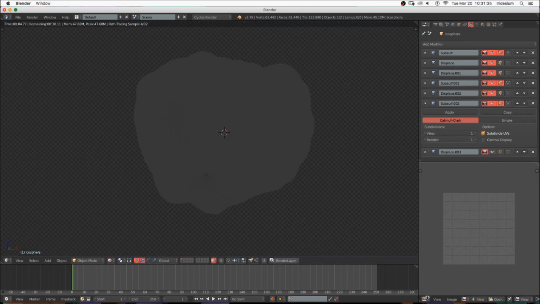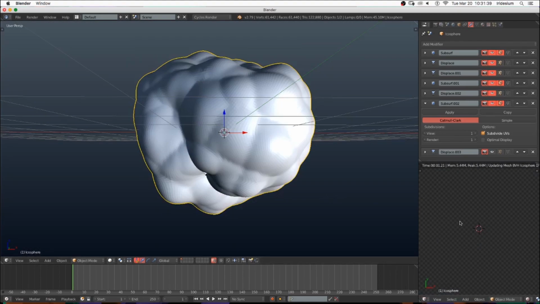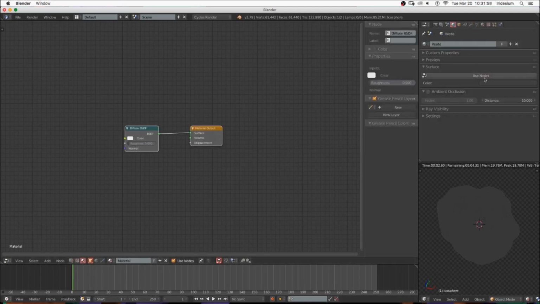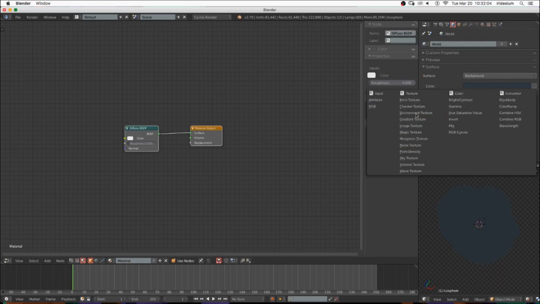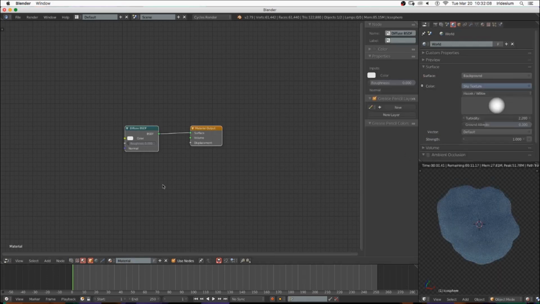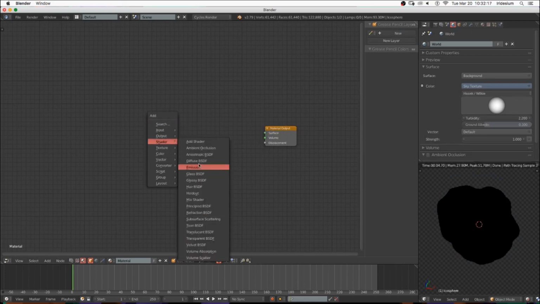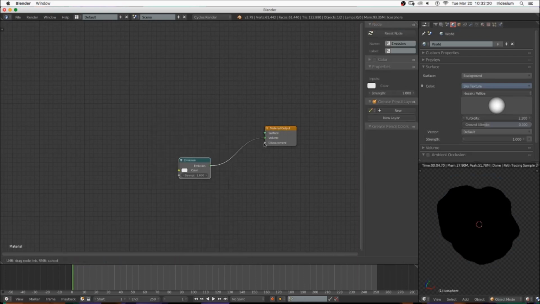Now basically I'm just going to add a render view and a node editor so we can begin working on the materials. Alright, so switch over to material and hit new to create a new material. I am going to add a world background as a sky texture just to give us some basic lighting in the scene. And I'm going to start by deleting the diffuse shader and adding in an emission shader that I will plug directly into the volume input on the material output.